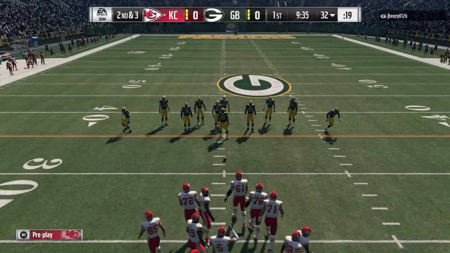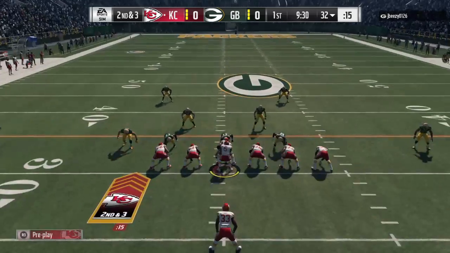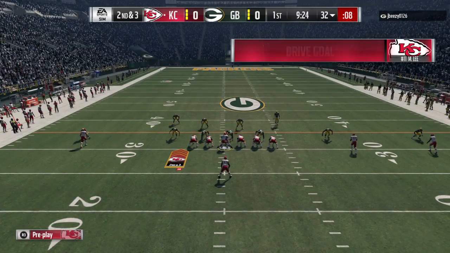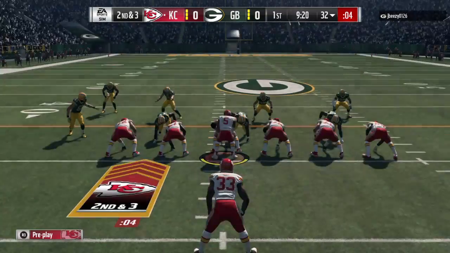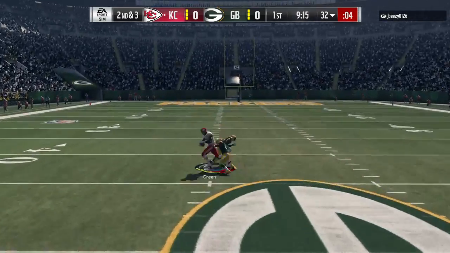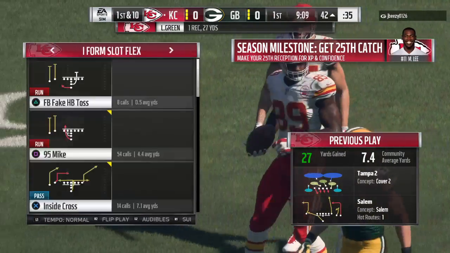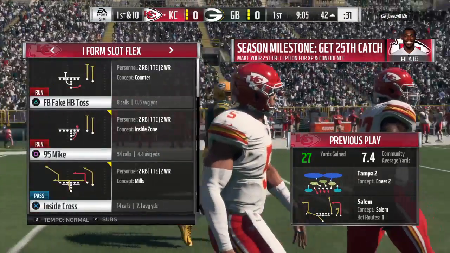Offense staying ahead of the chains here, 2nd and 3. Looks like the defense in press coverage here. Now Mahomes throwing on 2nd down. Green's got it over the middle. And he's taken down, but not before getting this across midfield and just shy of the 40. A very solid gain of 27.